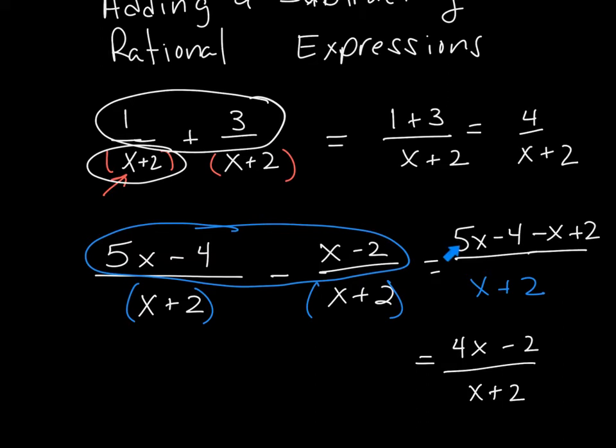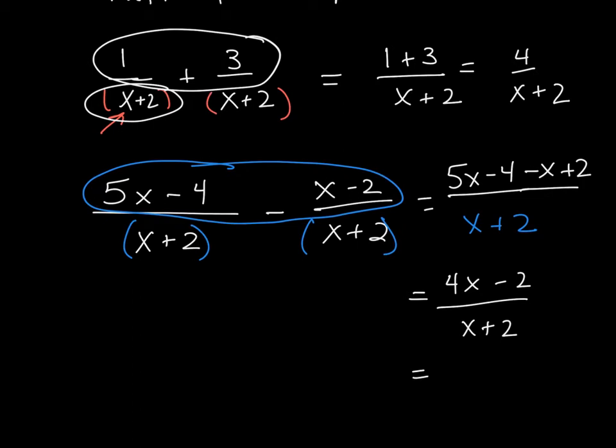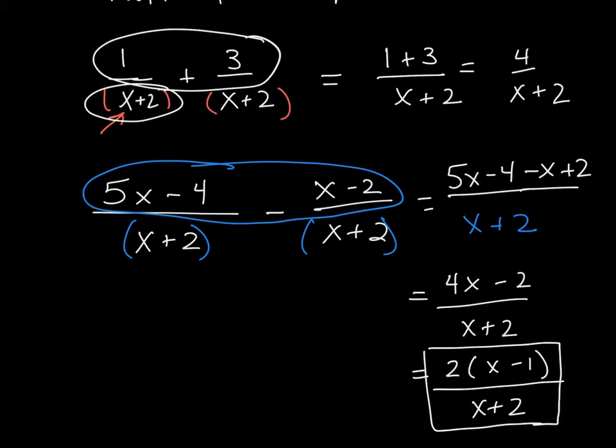Now notice with this, I just combined my constants and then subtracted. With this question, I do want to go ahead and also show you how to factor this, because if I can pull a 2 out of the numerator, that would be left with x minus 1 all over x plus 2. The reason I factored that is just to make sure that if there's anything that I could possibly have reduced, but in this case I cannot.